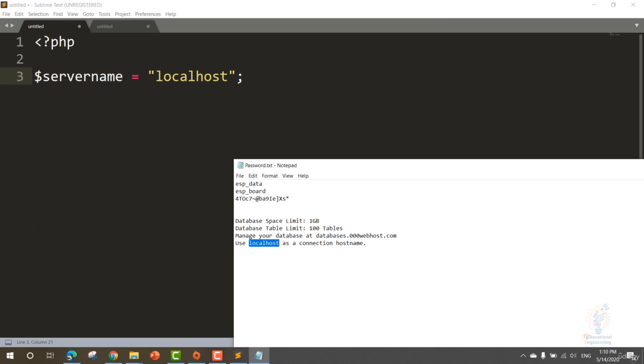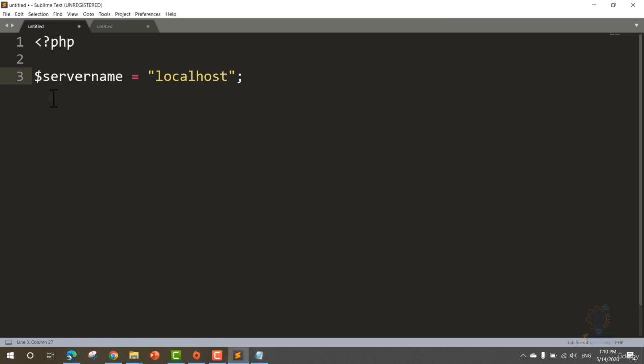Now the next step will be assigning the database name, username and password. So add the $ sign and write dbname, and here you need to pass the name, and we also need to pass the database username and the database password.